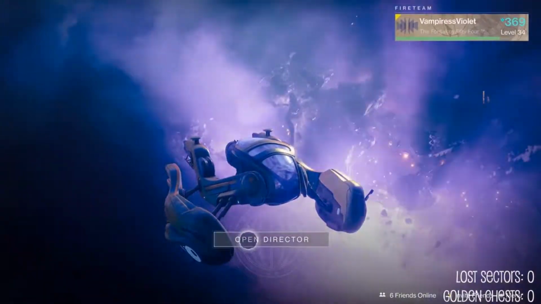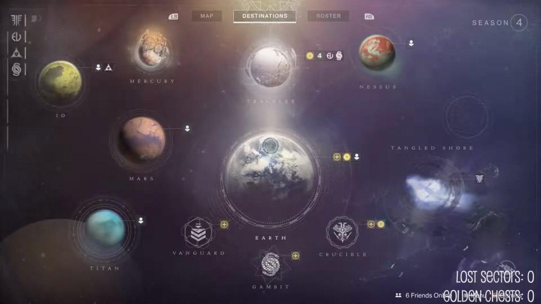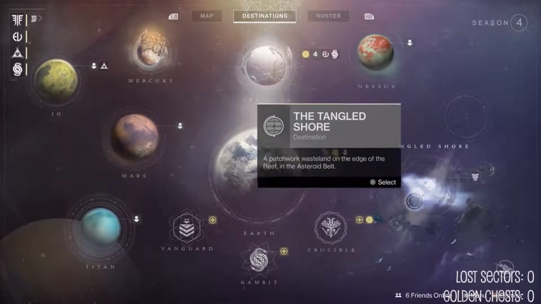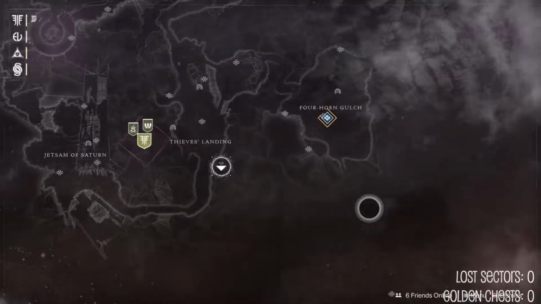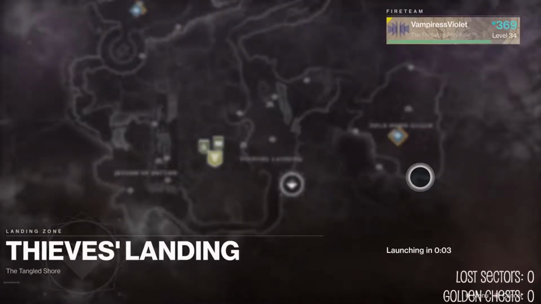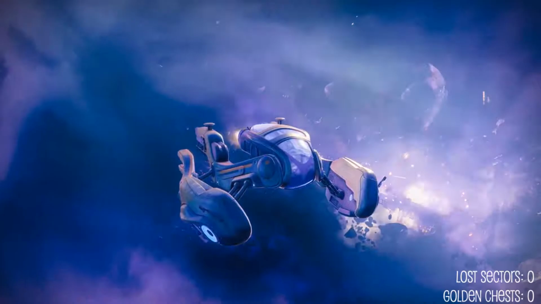This one is over the Forsaken DLC of the Lost Sectors and regional golden chests that you find. So of course we're going to be starting off in the Tangled Shore. There will be a second video for the Dreaming City because there are two separate places that we're going to. So of course going to the only landing place that there is, which is the Thieves Landing. And we're just going to go ahead and get started with this.